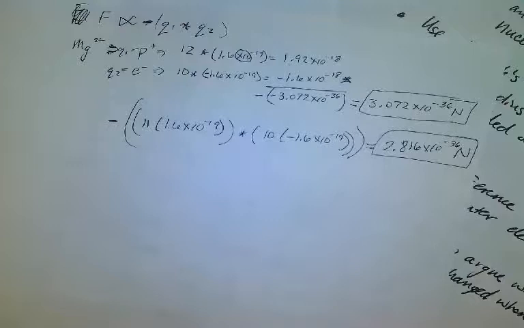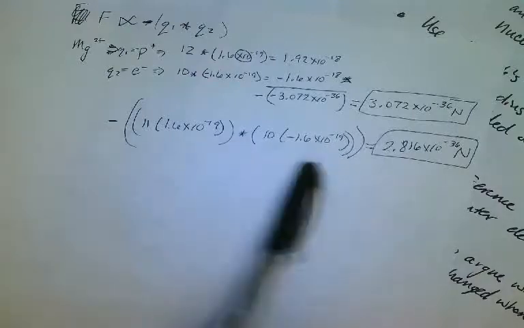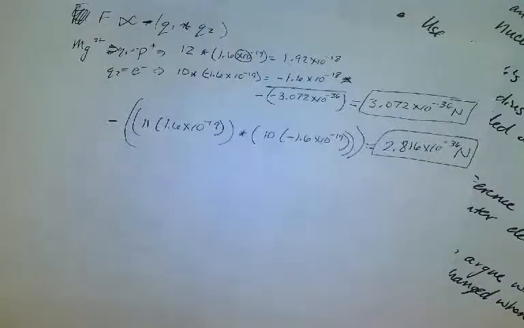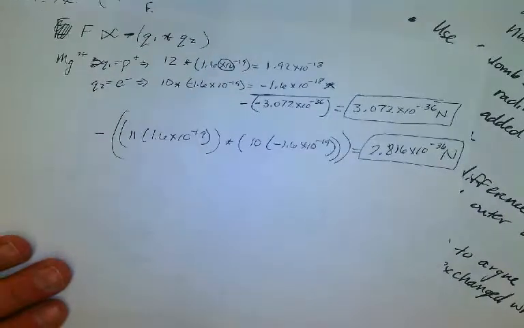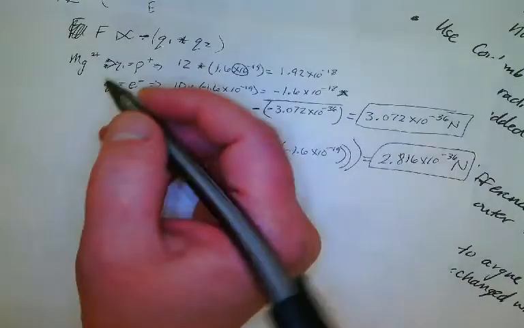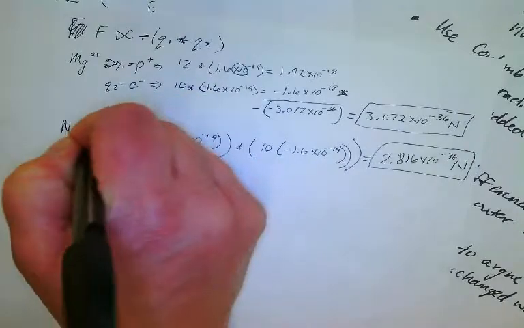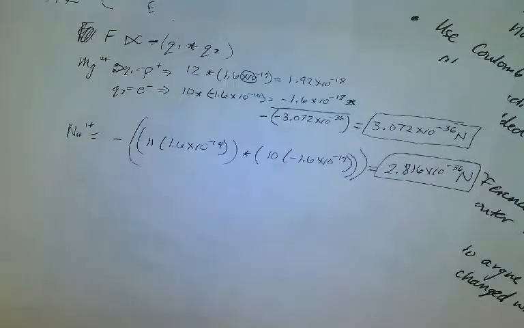So if you're going to put it into your calculator in one shot, that's what you would do right there. You can do it all together at once, or you can do it in pieces like I did up here. You have options. Which one you enjoy is the one you get to pick. So this is sodium. Can anybody not get that number? Does anybody need to put it into their calculator? Because you have to know how to do this, because we're going to continue to use these numbers for the rest of the year. We're not just going to forget about it and leave it behind. Okay?